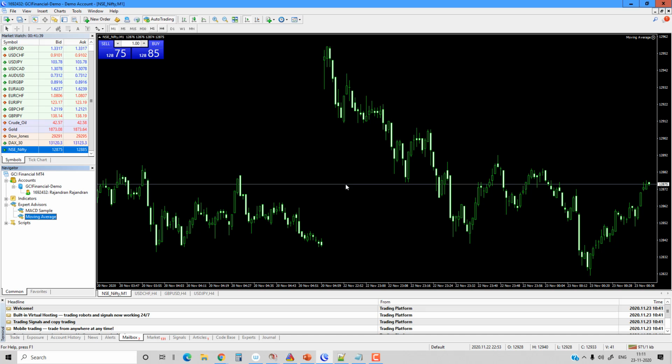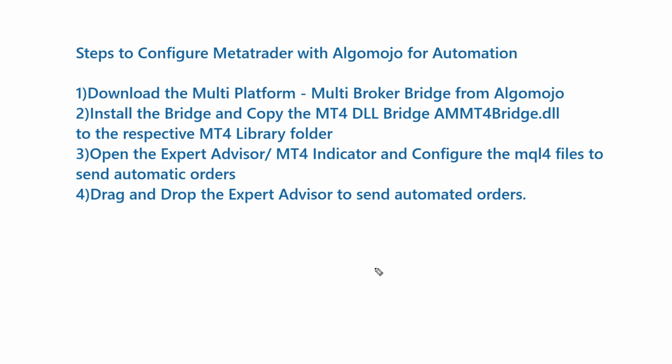What I'm going to do here is explain the procedure to configure with the Algomojo platform. So these are the procedures you have to follow to configure Metatrader with Algomojo for automation. Number one, you have to download the multi-platform, multi-broker bridge from Algomojo.